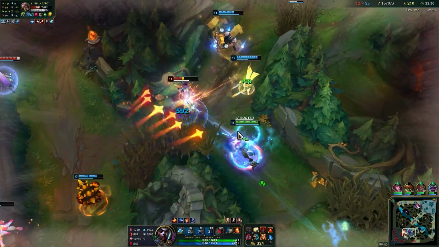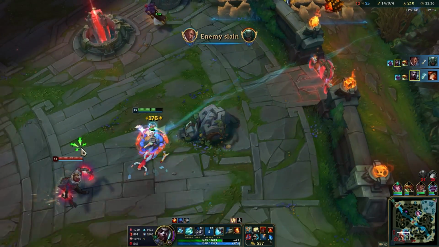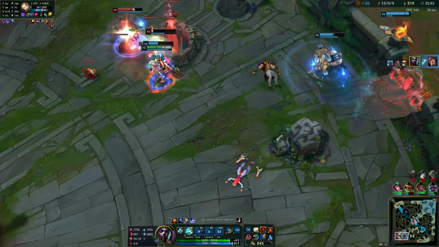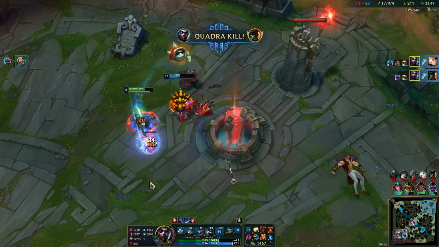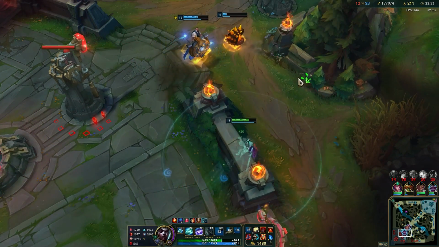Watch out for MF ultimate. Come here, MF. So we're super fast as well. To see all this damage is just crazy, guys. That is what you can do if you get Rabadon's instead of Zhonya's Hourglass as your third item.